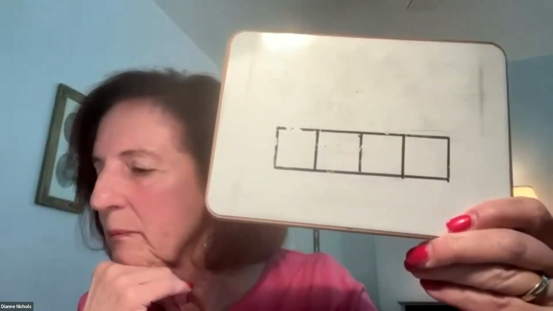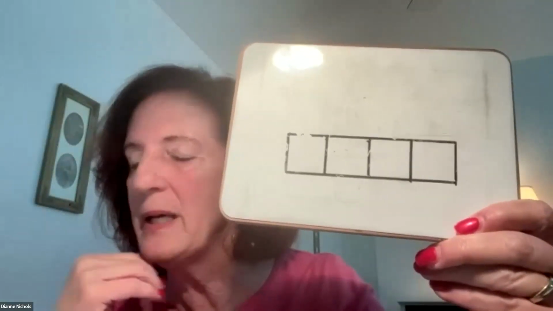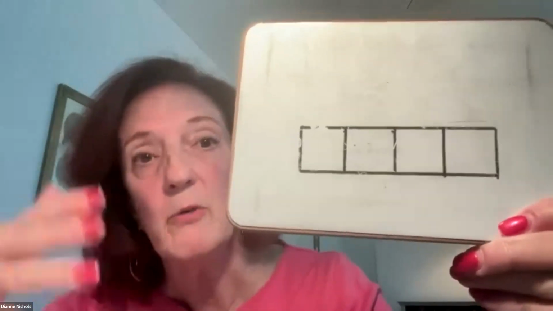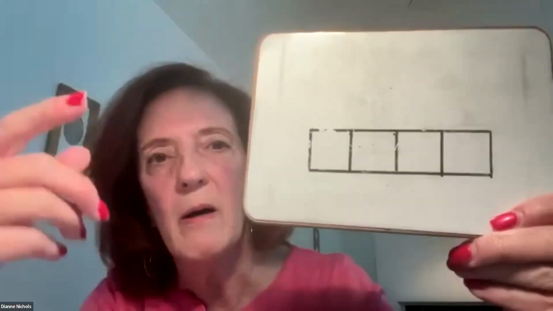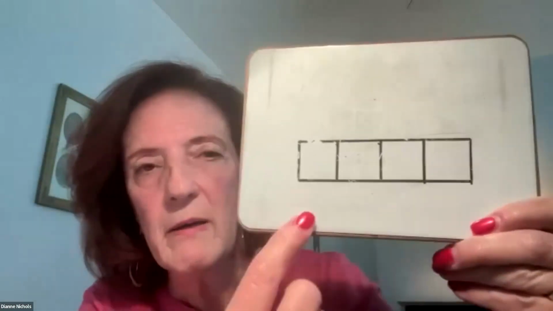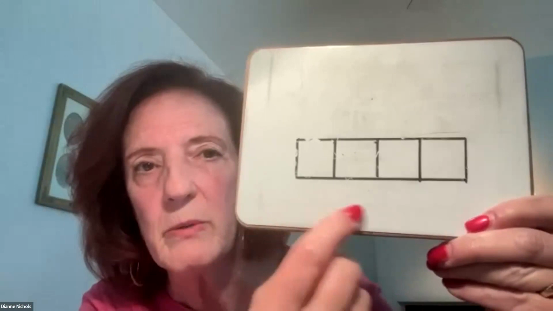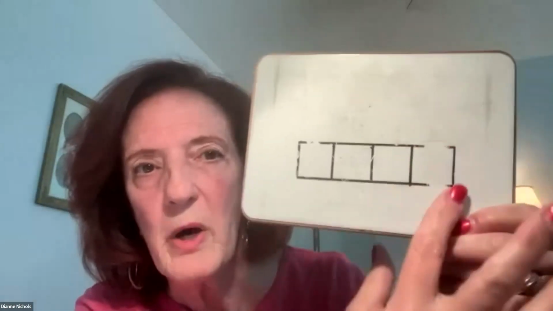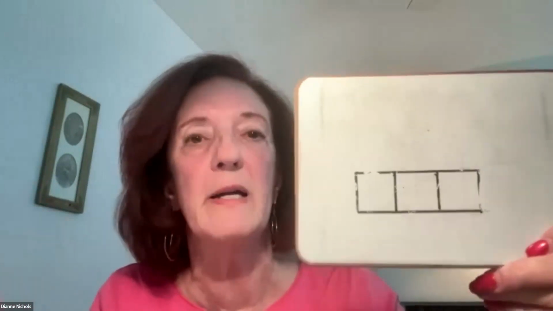And what Elkonin boxes look like, now this was from the Russian psychologist D.B. Elkonin, and in the 60s, in Russian, which is an alphabetic language, he used these boxes. This would be a word with a beginning or an ending blend because it would have 4 sounds. You'd erase one of these boxes if you were going to just do it with consonant, vowel, consonant words. They would have these boxes drawn on a piece of paper, and using a desk, you would slide tokens. Obviously, if you're doing this via Zoom, you're going to have to do something that you can hold up, which is why I'm using this.